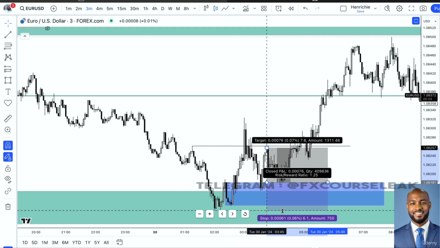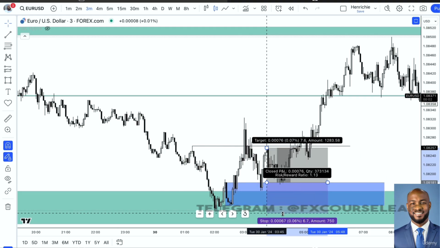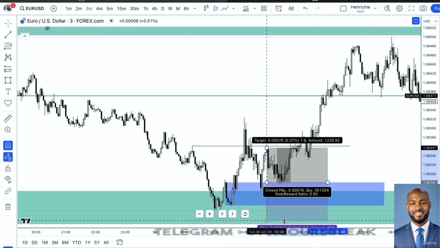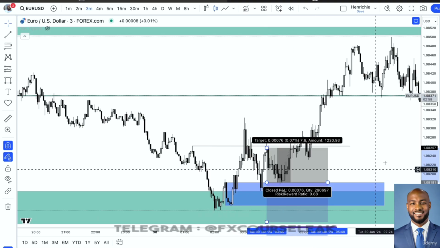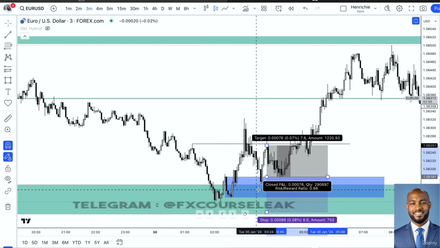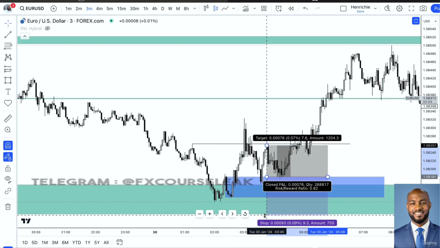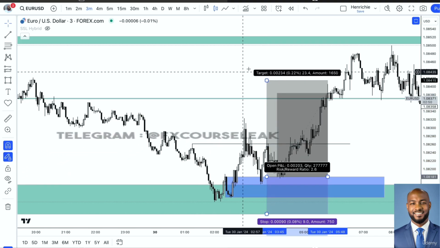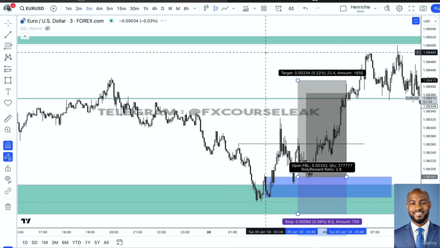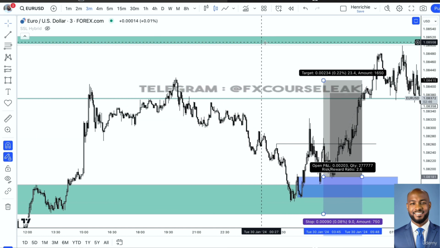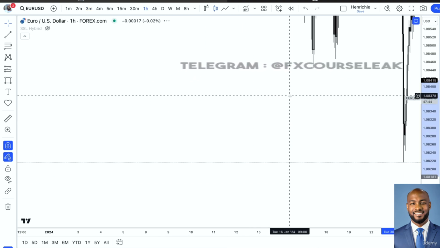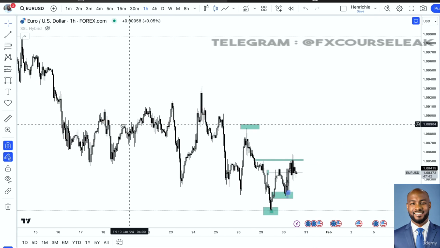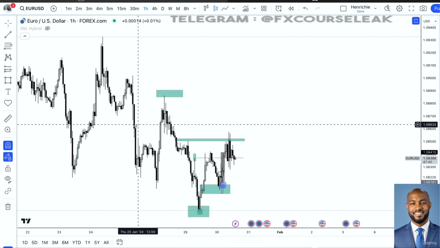My stop loss goes at this low, plus an extra 3 pips, so that's about a 9 pip stop loss. So right there, 9 pip stop loss. And then my take profit, I didn't really put my take profit exactly at that high, at that inefficiency on the 8-hour time frame. I'm going to show you where I was targeting.